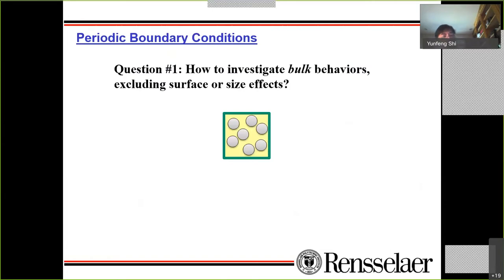Before we tackle a real problem, we have to solve a few important puzzles. This is because even when we are simulating millions of atoms, the system size is still very, very small. To give you a sense, if we are doing, let's say, 1,000 atoms across, this is on the order of, say, 1 micron cube at the most, and it contains, I don't know, 1 billion atoms. Even 1 billion atoms is a tiny system.